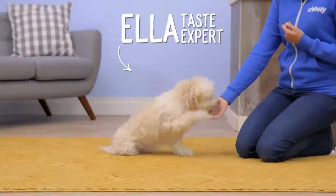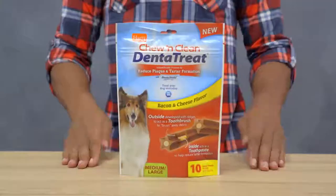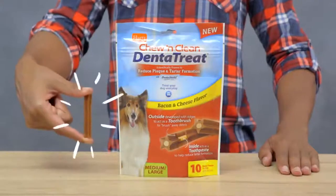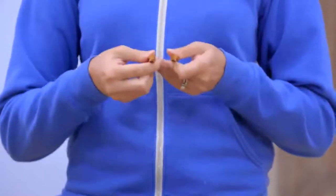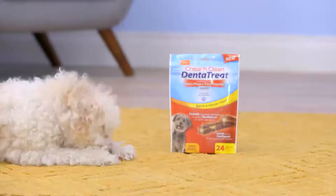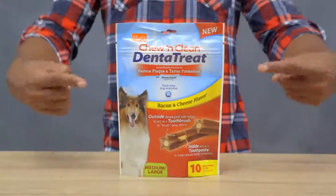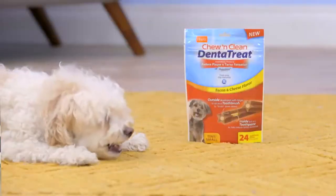You should never forget to brush your dog's teeth, but on those days when brushing is not possible, Hart's Dental Treats Daily Chews are the perfect treats to reduce plaque and tartar formation. Developed with ridges that act as a toothbrush to brush away debris, these edible treats have a filling formulated with DentaShield technology that activates with your pup's saliva like toothpaste. Plus, they're low in calories and have a bacon and cheese flavor your dog can't resist.